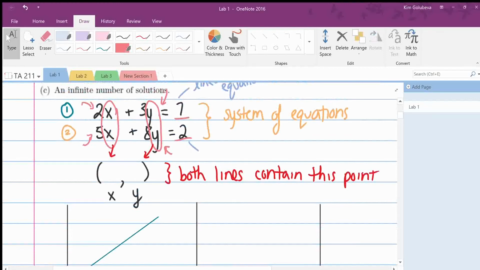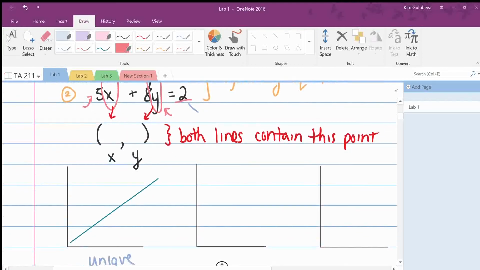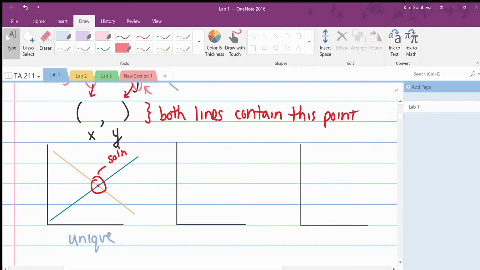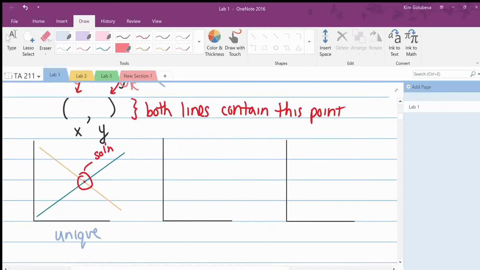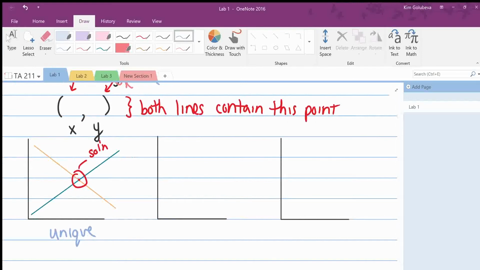We know that if we have a unique solution, that means that we have one solution, which means that there's one point in common among these two lines. So you can visualize that as simply two lines with one intersection point right here. This would be our solution to our system of linear equations, right at the intersection point. So that's all it means: if you have a unique solution, your lines cross at one point, they intersect once.